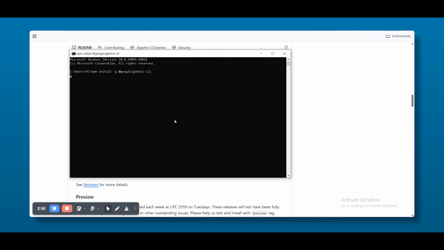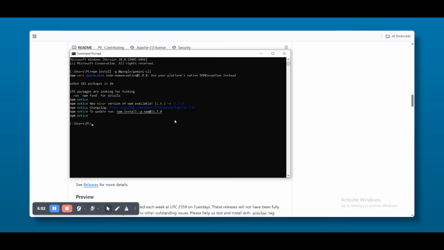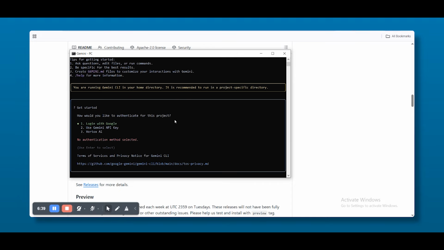It will take 1 or 2 minutes to download the package and install Gemini CLI. The process is pretty much smooth, and once the installation is done, you will see messages like this. Now I don't know, maybe Gemini CLI is installed or not. Let's test it. So I'll just write Gemini, press enter, and within a few seconds you will see the Gemini banner on your screen, and here are the login options. So this was the entire process of installing Gemini CLI on Windows.